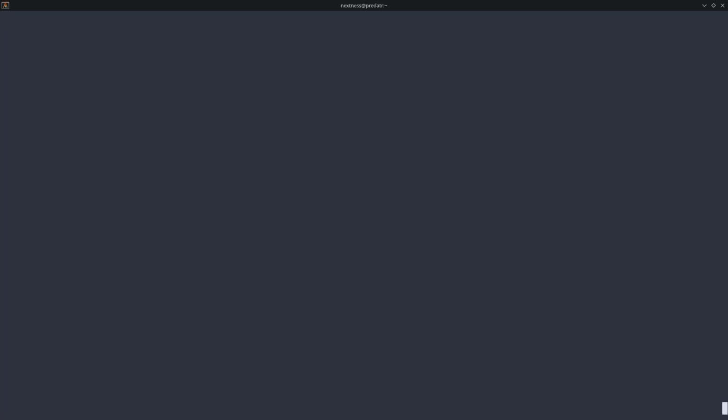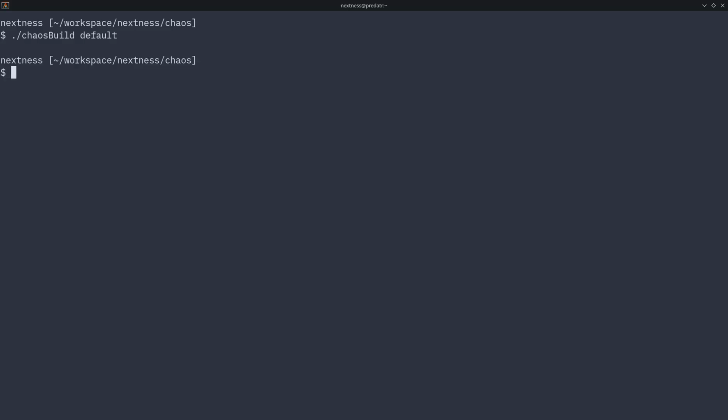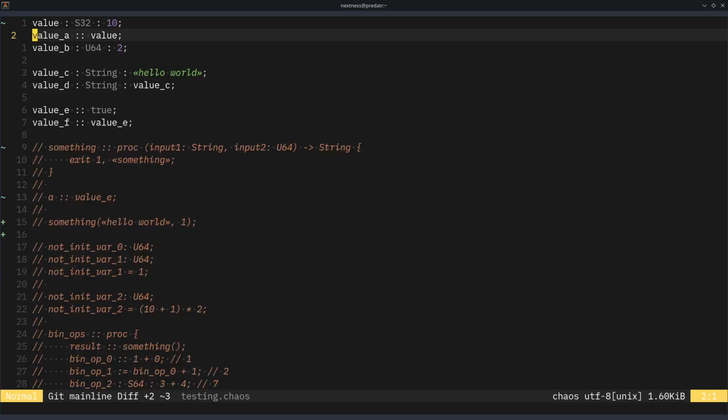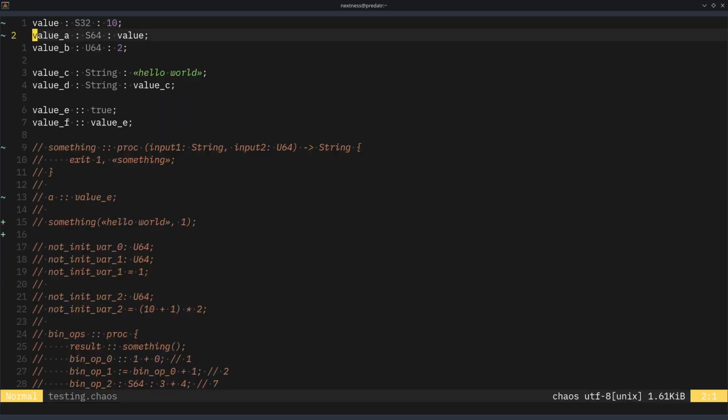So we can make it fail if we say something like this is a S32, and then if we run, it should fail, but it didn't. It didn't fail because it's inferring the type, but if we do sign 64, it will fail because it is expecting something, but otherwise it infers the type.